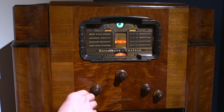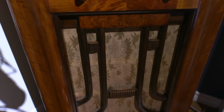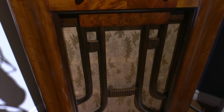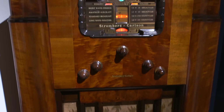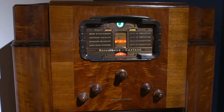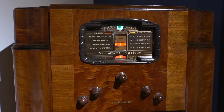Very full, like stations absolutely everywhere. The radio itself turned out very nice. I'll give you a view of the front of the radio here. You can see the nice gold leaf in the grill there. It turned out really, really nice. I cleaned up the wood just a little bit. Basically really didn't need too much, right? So that worked out well.